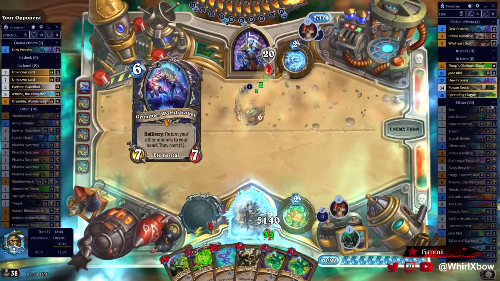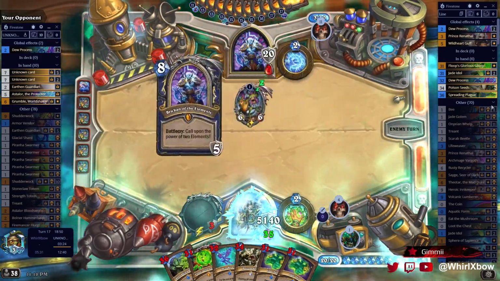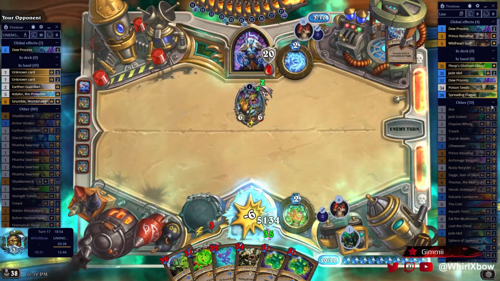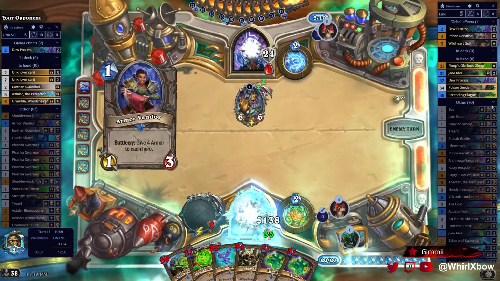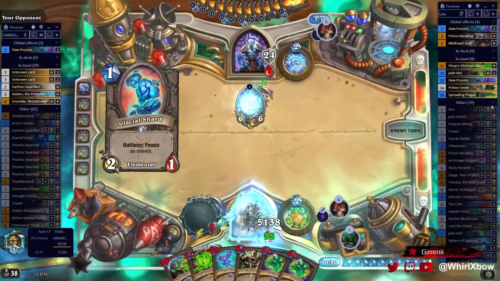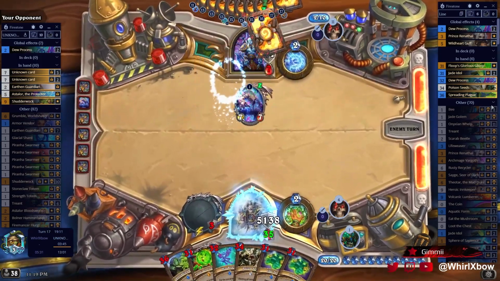51 turns is, for him, fatigue-wise, what did you say it was, 51, 52, 53? 150 damage? 156 damage? Like, yeah. He has zero hope to win. He's just wasting my time and hoping I'm gonna concede because he spent so much time just doing animations.